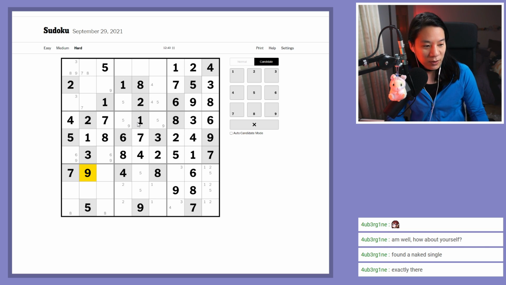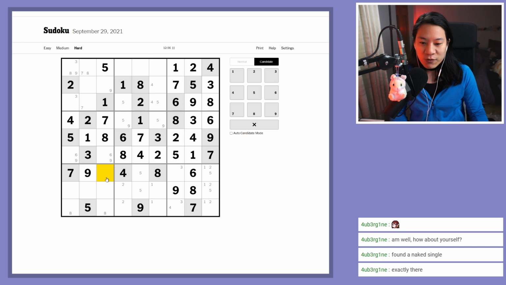Was that the naked 9 that you? Oh, nice. I don't know. Basically, I noticed the 1, 2, 5 there, and I noticed 1, 2, and 5 over here, and I thought, oh, that's a good chance. I'm looking for 1, 2, and 5 on this row, and since I saw 1, 2, and 5 on this column, I figured there may be a chance.